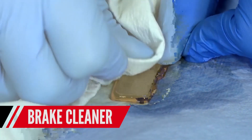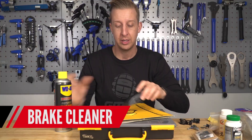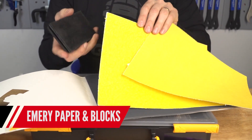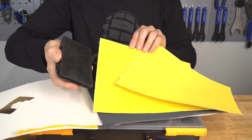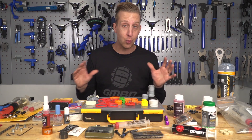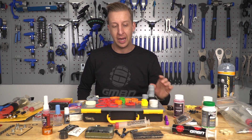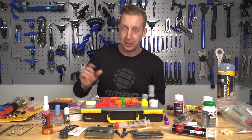For cleaning and servicing brake pads — if they're contaminated or squeaking — get some good brake cleaner and aggressive emery paper. A selection pack with different grades is useful in other areas of the bike too, along with a sanding block. That lets you renovate brake pads and disc surfaces. As you can see, I've accumulated quite a lot of stuff here — mostly spare parts and things that go alongside your main toolkit. Not all of this will apply to you, but hopefully there's some stuff here to inspire you to take on more home maintenance.